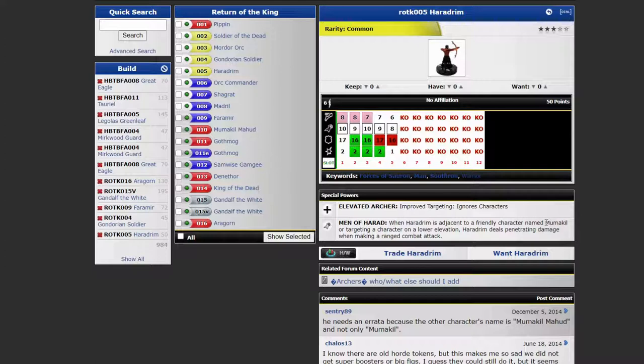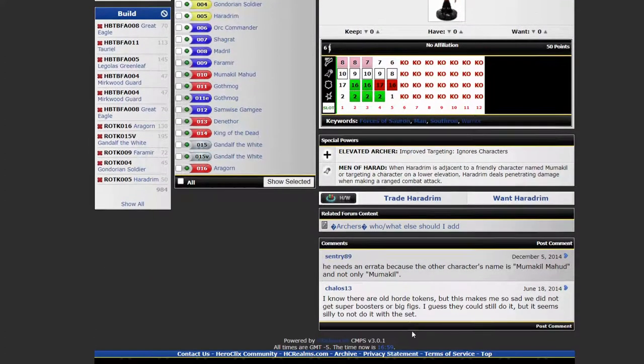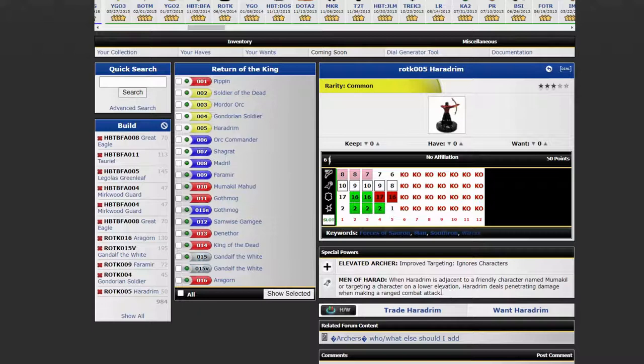He's 10 for 2. Were those the elephant things? Sidestep action. The Mumakil? I can't remember. I think so, right? Those are the elephant pogs we had. Something like that, yeah. Yeah. He needs an erratic. But the other character's name is Mumakil Mahud, and not only Mumakil. Oh, Mahud. So he wouldn't even work as written. Exactly. Wow. He wouldn't have worked with the Mumakil Mahud. Not the guy that's in this set.